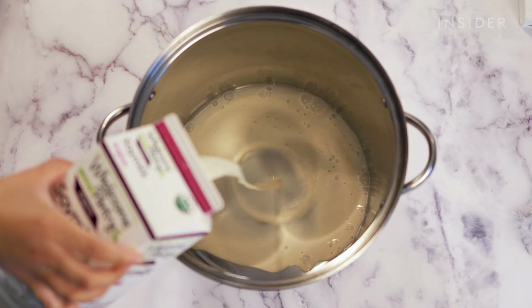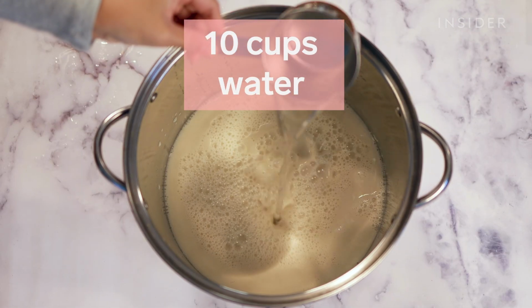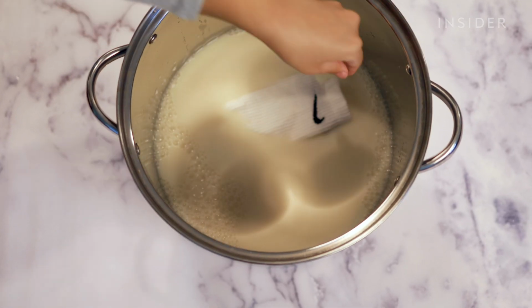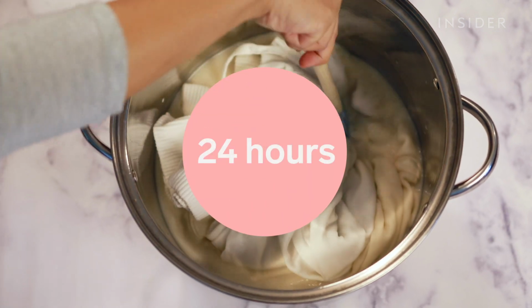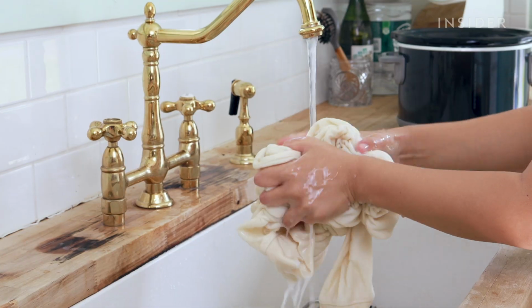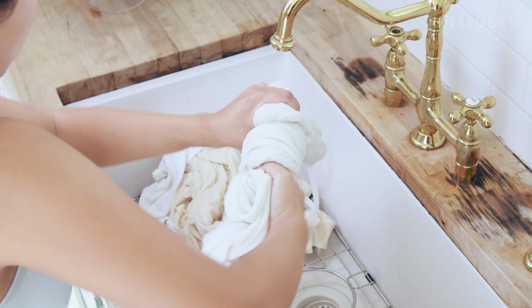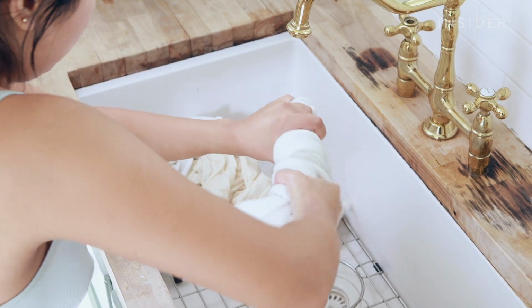To prepare the fabric, I'm going to combine 2 cups of soy milk with 10 cups of water. This will cure my clothes to help the avocado dye adhere. I'm going to soak them in the soy milk solution for 24 hours, then rinse everything out. I'm letting the clothes dry for a week to complete the curing process.